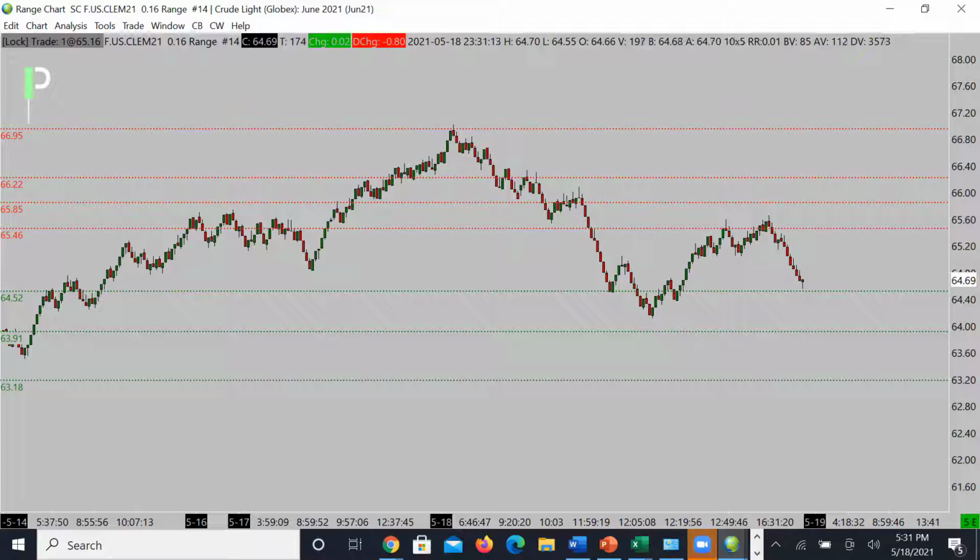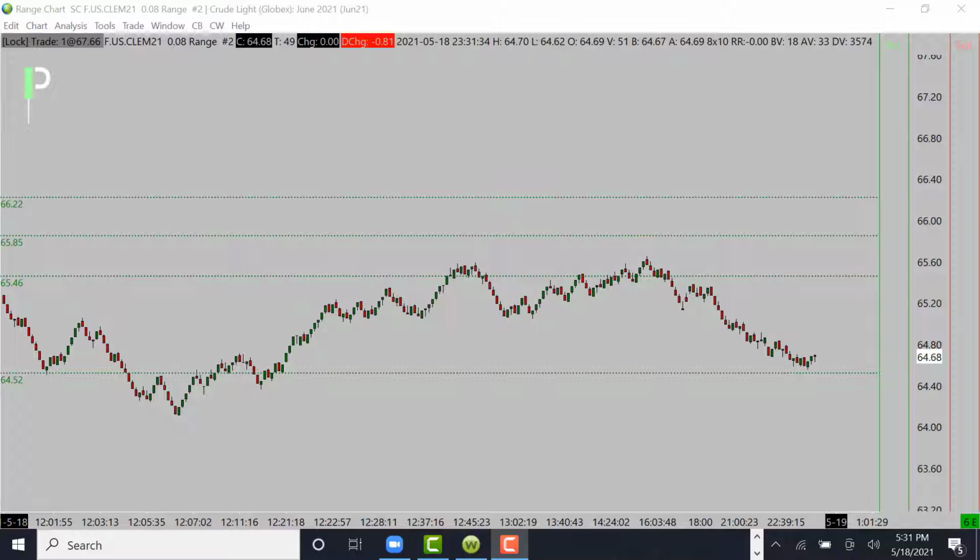Let's take a look here also on a smaller chart for oil, so that way we can see what's going on here. So we can see on oil a little bit closer view, 64.52 as that support coming in. And again, we are looking to see if the market actually rounds out and comes back up to the 65.20s first, and then 65.46 as the next level. So again, this is where we're looking for that support underneath.